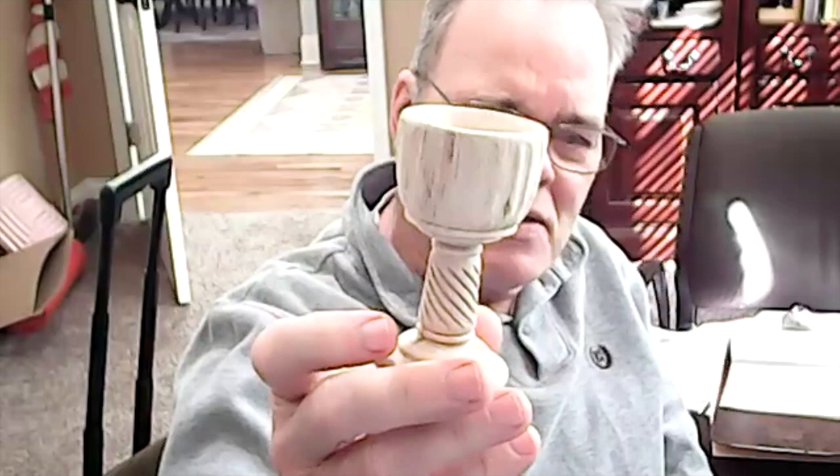Graffiti, yeah. And then I played with the rim of this a little bit. Wait a minute. You just walked right past the spiral on the stem there. Yeah, that was with a large Sorby spiraling tool.